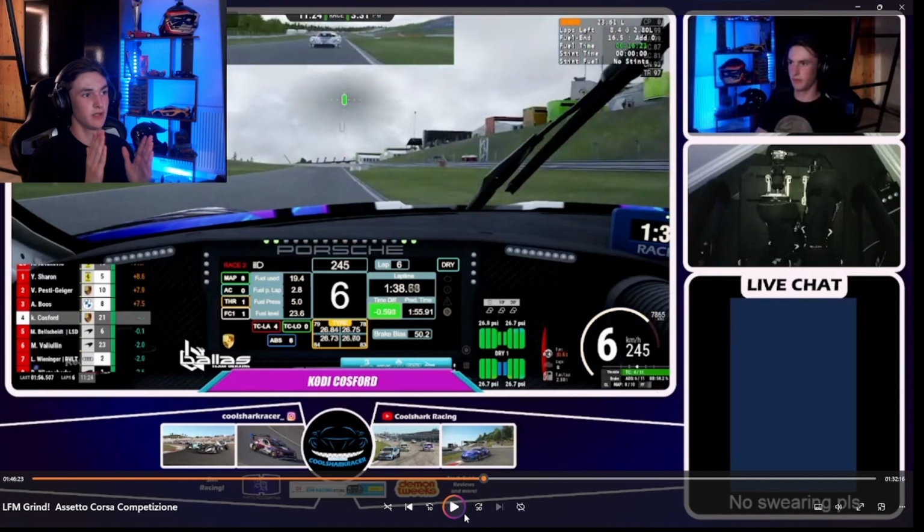When you're driving on a road, for example, and you're looking forward, you usually can see if there's a car on your right or your left just out of your peripheral vision. Without actually having to look at the car, you know it's there. You want to be able to do the same thing with your rear view mirror. You want to be able to focus on your line and your braking zone, but just know where the car is behind you, if he's still behind you, or if he's about to dart down the inside.